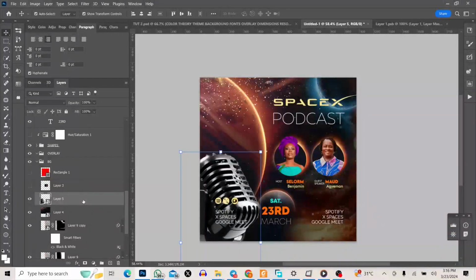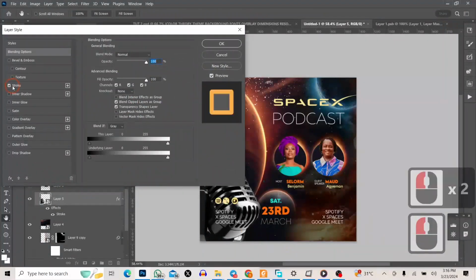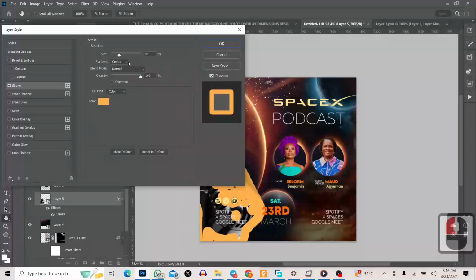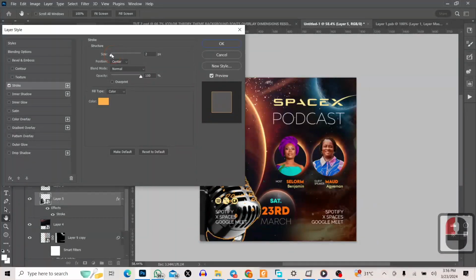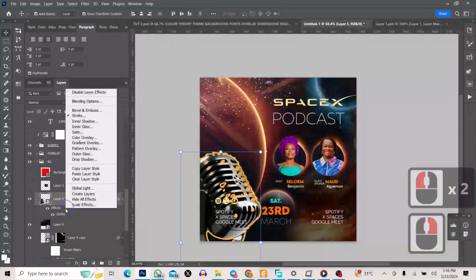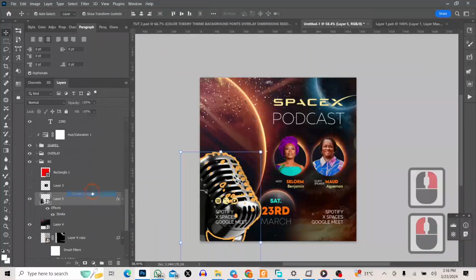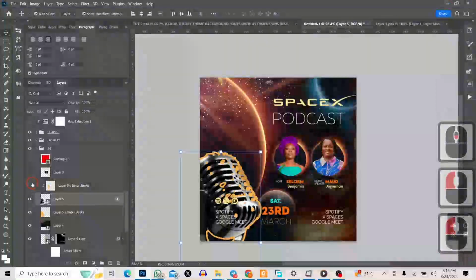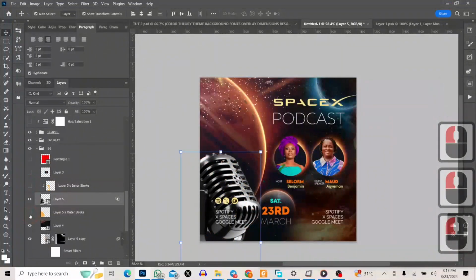Okay, now with the layer styles, this is just one thing. I think I illustrated that in the last session. You can create a stroke. All right, you can create a stroke for it. Probably make the stroke smooth, or let's see, like this. Something like this. Okay, then you click on it and say create layer. When you create layer, it will split it from the image. Okay, so I'll hide this one like this. Good. So we have this.